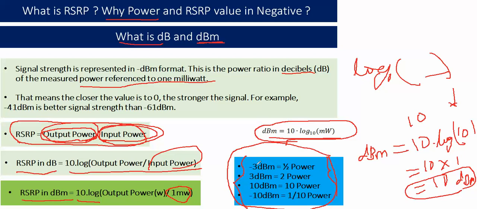We always calculate on the basis of 3 dB, 6 dB, minus 3 dB, minus 6 dB, which is easy to calculate. That is why we always use 3 dB, minus 3 dB. This concept is also used for power management. I think you understand, but I will cover power management in another video. So thank you.